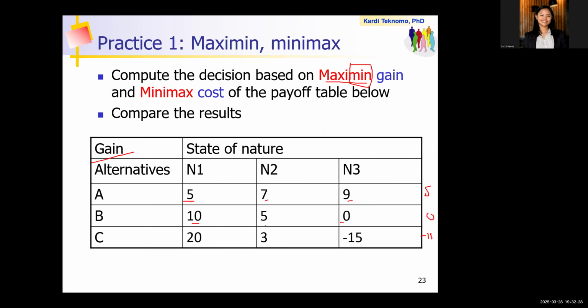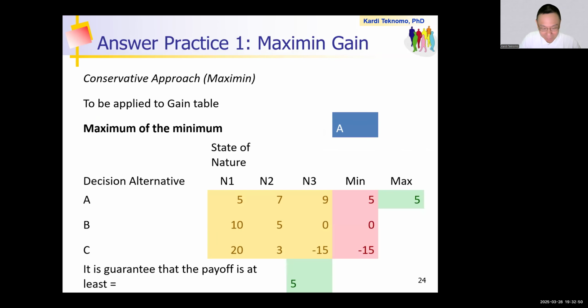Easy, yeah? So you minimize first, and then you maximize. So 5, 0, and minus 15. Which one is the maximum? 5. Okay. And then you get the argument, which is A. Easy or not? You can do it without Excel. You can just look at the numbers and get the result already. In Excel, you just minimize and then max. So the maximum is over these values.